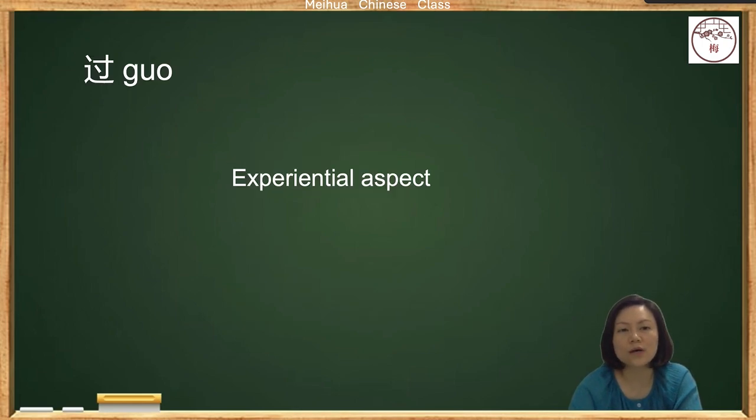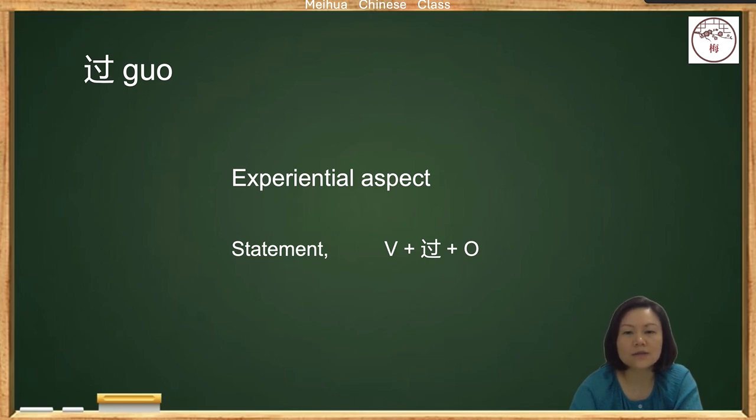Good. So the last one, 过. 过 also refers to the past. But the difference here from le is, in a context, we don't care when this action happened, we just care whether this action happened. So usually in a context, we would not mention the exact time in the past. We just make sure you have the experience or not. So it's more about experience.